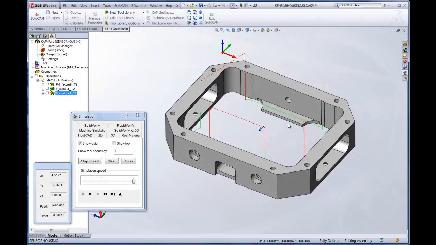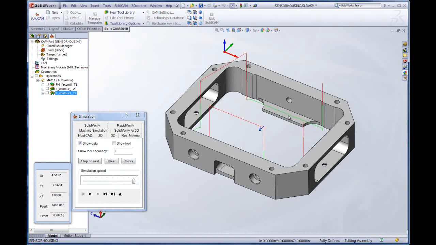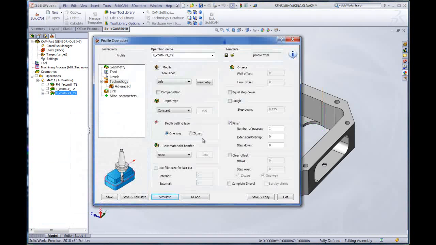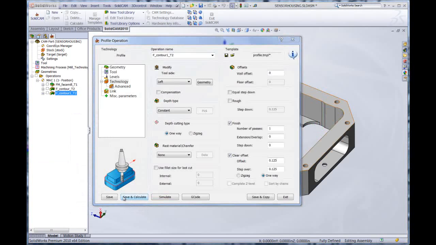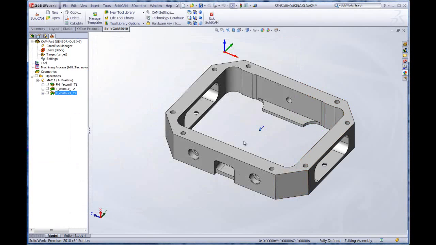Now this is maybe a little bit of a heavy toolpath, so we may want to add another pass. By using our clear offset, we can assign an offset of 125 thousandths and then assign the same for the step over. This will give us 2 tool paths at each of the pads, reducing the strain on the tool. Now I'll exit this, and we're going to start one more tool path for profile.